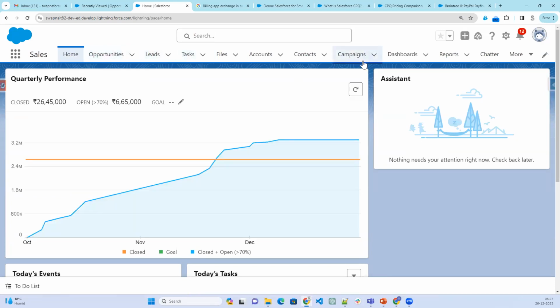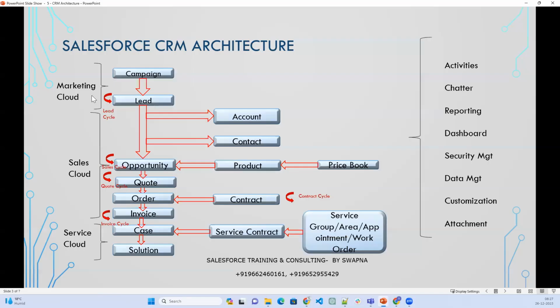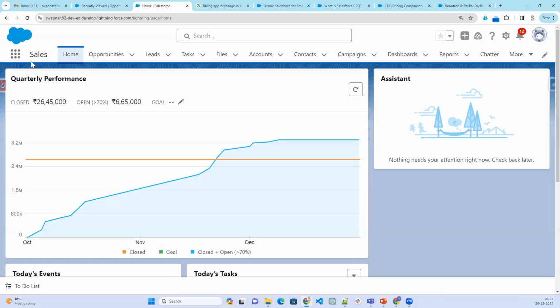So as per the theory, marketing cloud is nothing but campaign and lead, right? And we are touching the opportunity. But Salesforce is not restricting that. You might think you cannot open campaign in the sales cloud. No, they are not restricted.